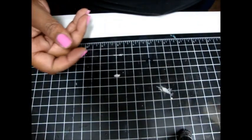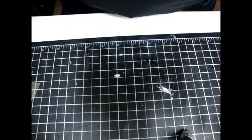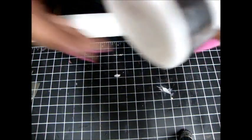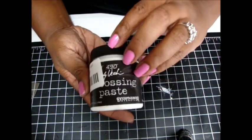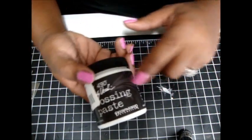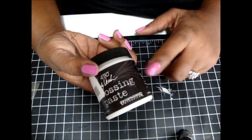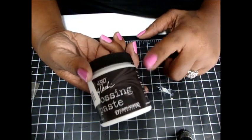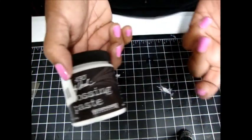So I got that and from CC Designs — I pulled it out. I picked up the embossing paste from them. This was $9.99 and this is the white one, because there's a transitional one and I think there's another one, and then you have your white. I picked up the white because I have the modeling paste but I want to compare the difference to see which is better.